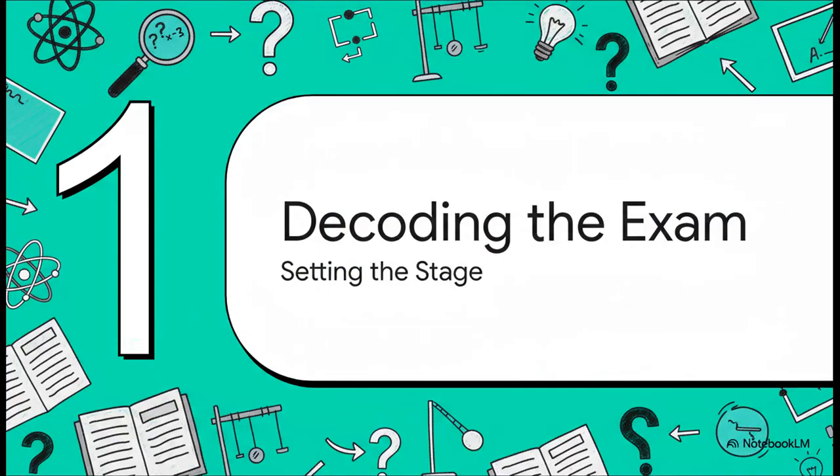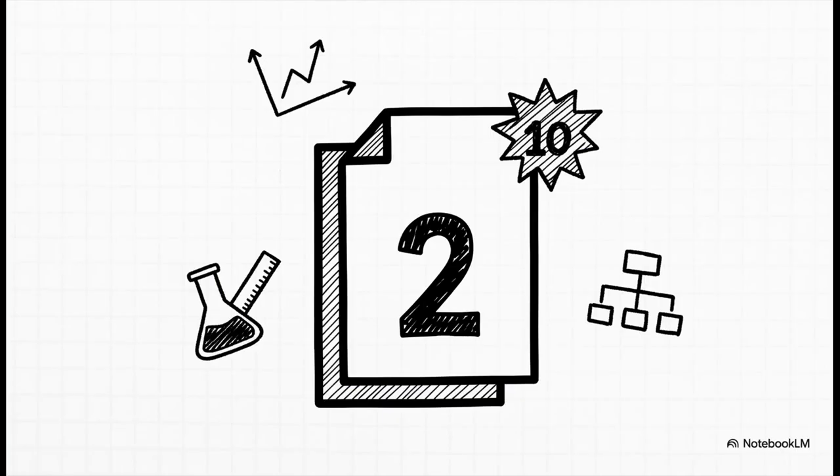First things first, let's set the stage. You have to know the context of where a question comes from, because that's really the first step to cracking it. So, we're locked in on question 2. Now, this isn't just a simple one-and-done question. Oh no, it's a multi-part beast with a total of 10 marks, and it's built to test a whole mix of things: your practical skills, how you handle data, and your fundamental understanding of the scientific process.